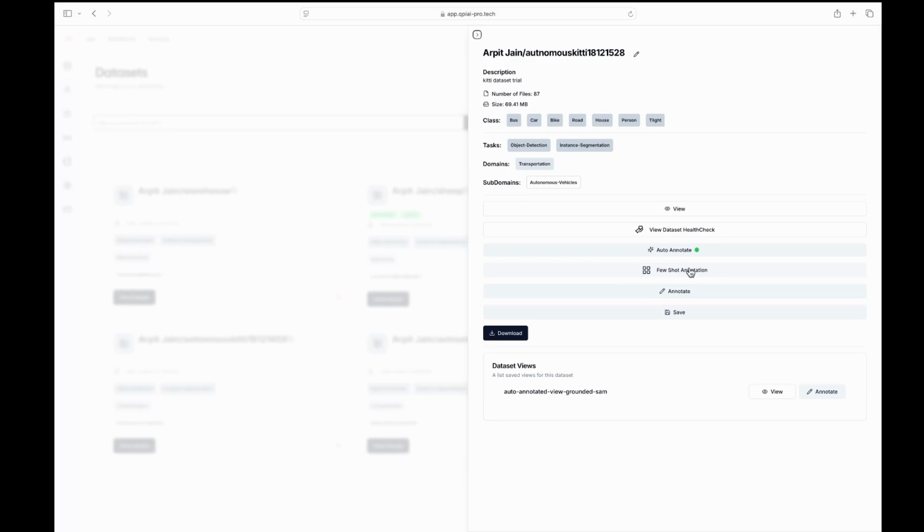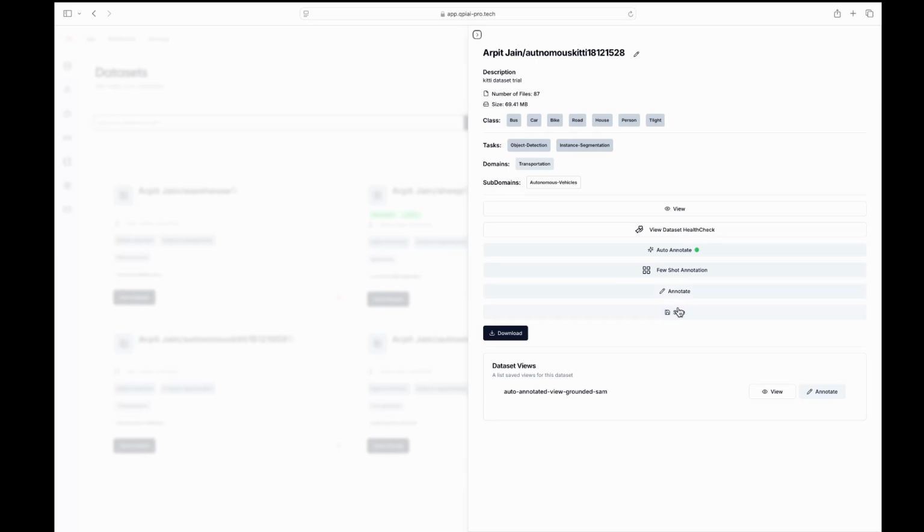The few shot annotation is based on the principle wherein you provide manual annotations for a few prompt images as an example to the algorithm, and it generates the annotations for the rest of the images. And to make it supercharged, this process is performed cluster by cluster so that the errors in the annotations are minimal and you get more precise and accurate annotations. Apart from that, for the complex and niche cases, you have manual annotations, which gives you full flexibility and control to make your pixel perfect annotations in a manual manner.